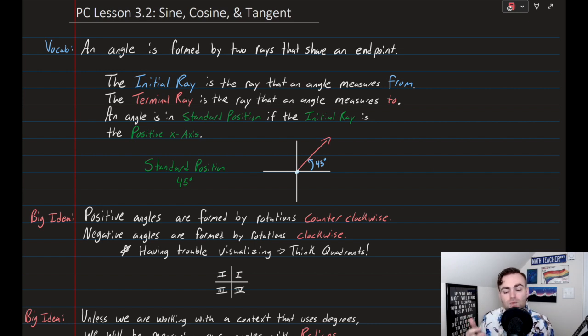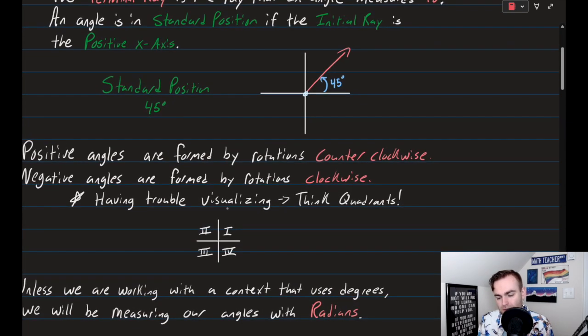Positive and negative angles. Positive, as you can see here, means we're going counterclockwise from the x-axis. So if we go clockwise, it would be negative. A little bit weird to think about: counterclockwise is positive and clockwise is negative. But if you're struggling with that, think about the quadrants. You've had the quadrants and their names drilled into your mind for years now. Our quadrants go 1, 2, 3, 4 in a counterclockwise motion, so we're following along our quadrants. That can definitely help there.